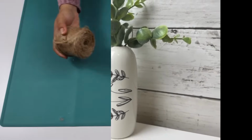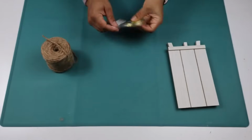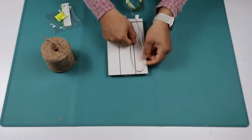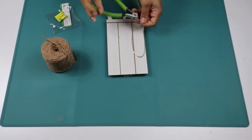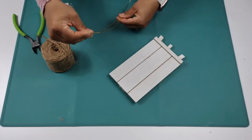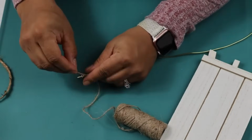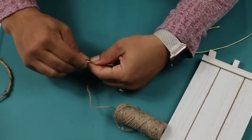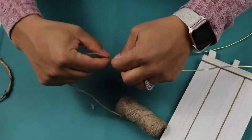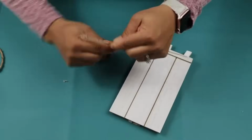Super cute though. Next up, and probably one of my favorite DIYs that I've made for spring, I'm going to go ahead and take this easel sign that I got from the Dollar Tree and take some jute cord, and then I have some floral wire, and I'm going to make some bunny ears. So I just go ahead and measure out how big or wide or long I need my bunny ears to be, and then I'm going to use some hot glue, tack down a little bit of my jute cord on both ends, and then just keep wrapping around my jute until it's all the way at the bottom, until my wire is completely covered.